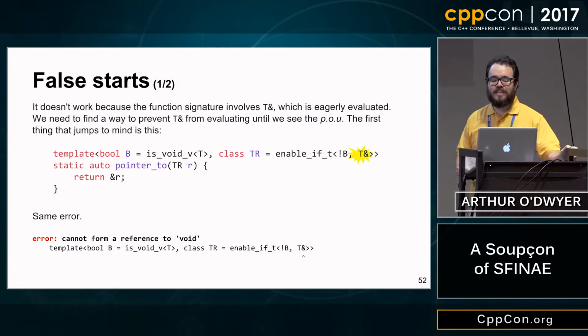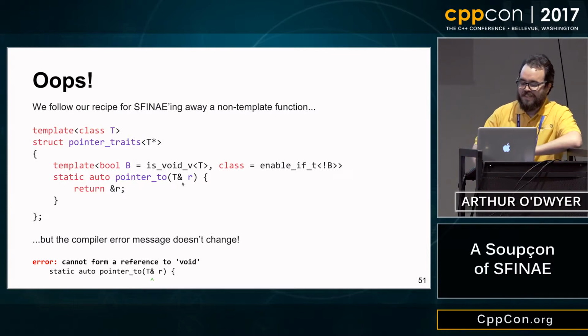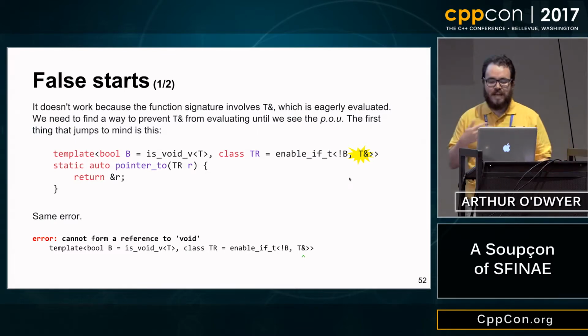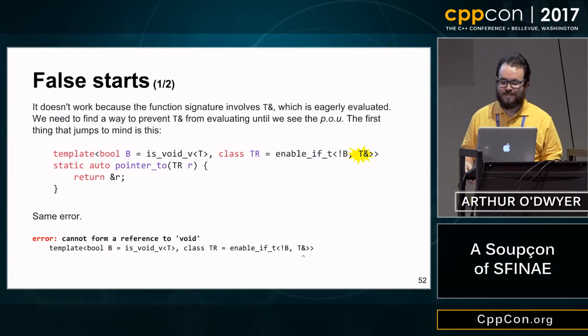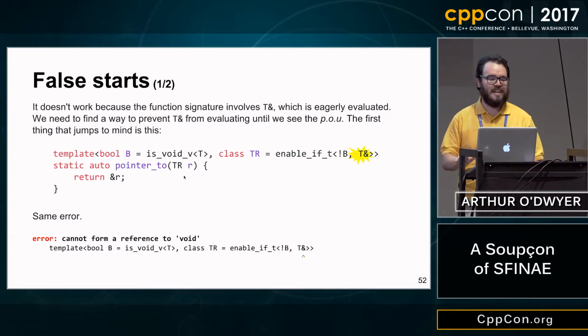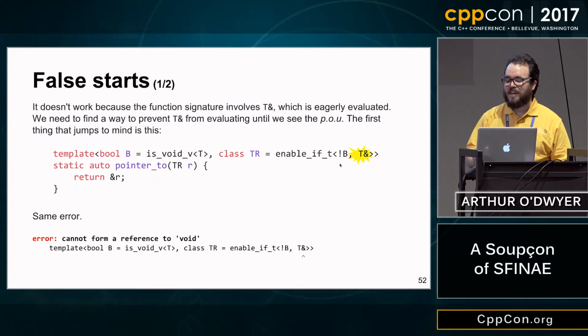So it doesn't work because the function's signature is also being eagerly evaluated. Let's go back here. So this T ref right here is being eagerly evaluated. So regardless of all the stuff in the template that cannot be eagerly evaluated, this can be, and it evaluates to void ref, which is ill-formed. So we got a hard compiler error. All right, so let's try this. Here's the first thing that jumps to mind. At this point, we're just banging on the keyboard, right? So I'm going to add another parameter, class Tr, and I'm going to take a parameter now of type Tr. So, haha, I've now made it so you can't deduce that until point of use, because that depends on B, which depends on the default argument. So, OK. And it's only going to be T ref if not B.